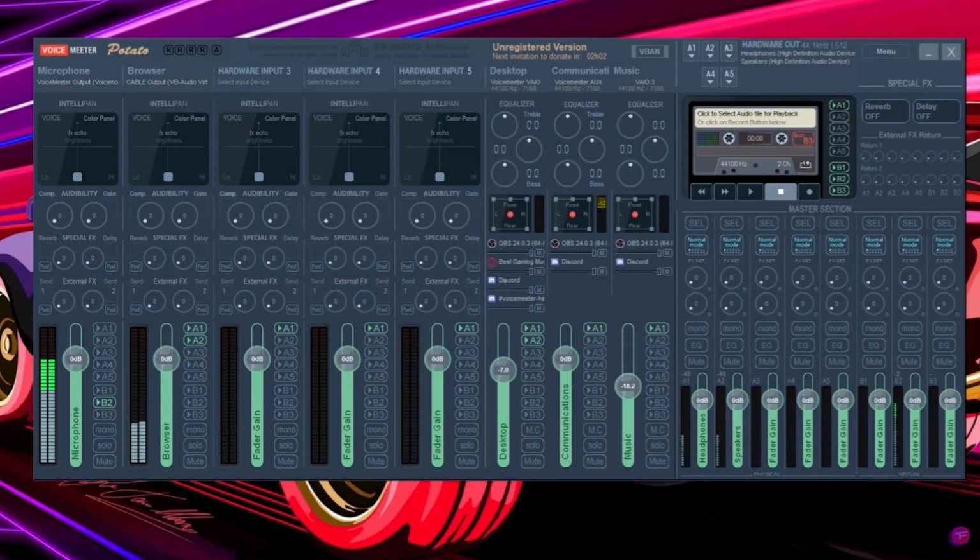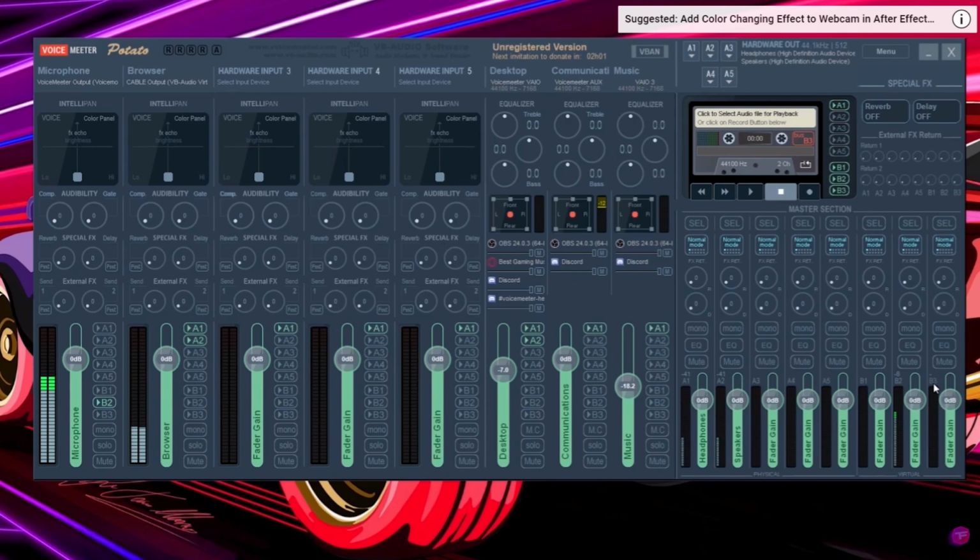All right, and just to quickly rehash everything that was mentioned in this video so far so you don't get all jumbled and confused. What we did is set our microphone to our hardware input 1, and then we're sending that microphone to B2, which is our virtual output Voicemeeter aux output. Now keep in mind the labels for these. B1 is your Voicemeeter VAIO output, B2 is your Voicemeeter aux output, and B3 is your Voicemeeter VAIO 3 output.